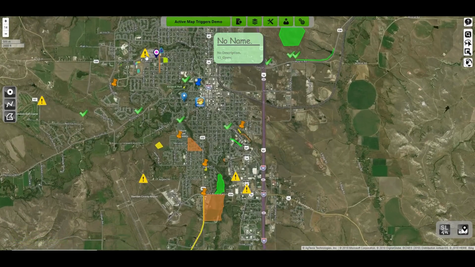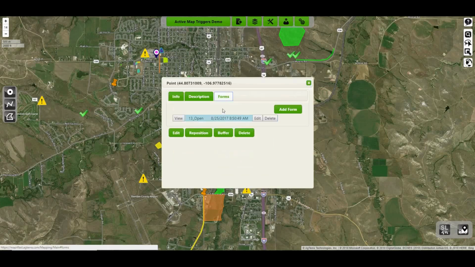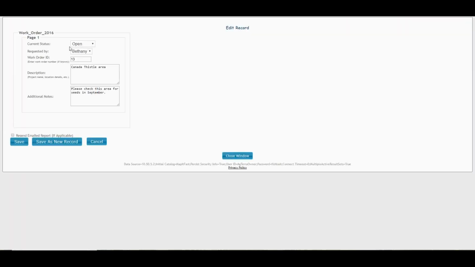If I was an employee and I was working out in the field, I might see that open icon and address that issue and change it, making it in progress or completed. So to do that, I'd simply click on it, go to Forms, see the open form that's attached, click Edit, and here it's showing that there is an open ticket for this area.